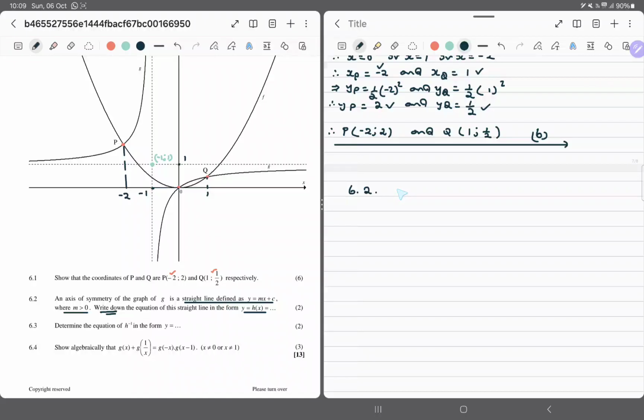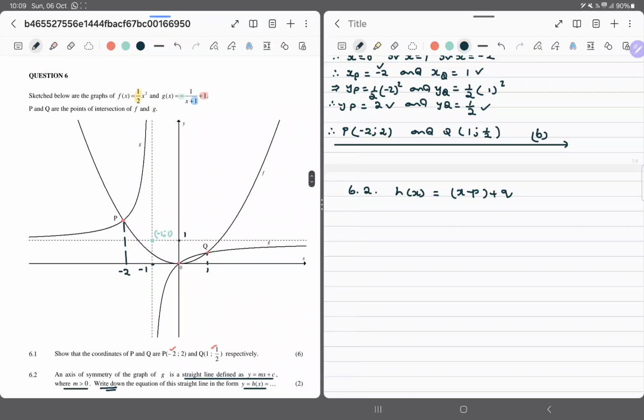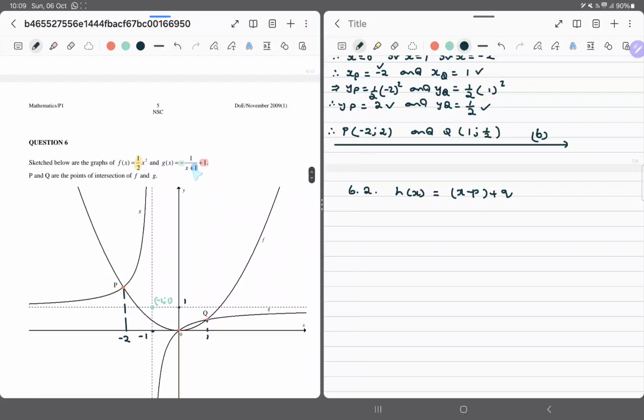We know that there are 2 ways. We can say h of x is equal to x minus p plus q. So this means from the standard format, that which is on the denominator, we put it as it is there. And that which is the q, we put it as it is. So this implies that our h of x is basically x plus 1 plus 1. Therefore, h of x is x plus 2. And that's the answer, okay?